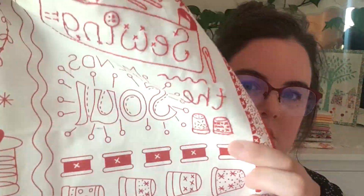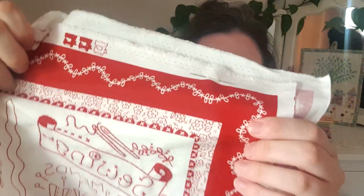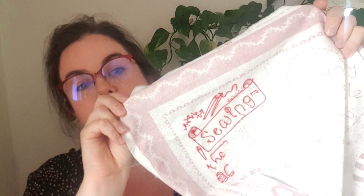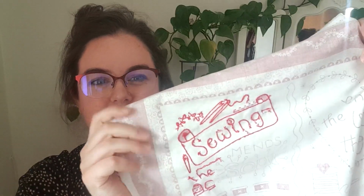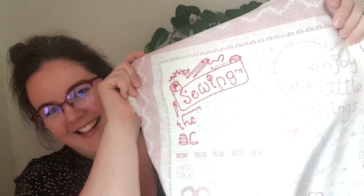I think that's where I've got to. I need to do that bit. You'll probably be able to see the work that I've done more on the back. Oh look, can you see that the correct way? Because it's obviously reversing in the camera. Oh, that looks quite good. I like that. That's funny. I assure you it's the correct way in real life, but the camera is reversing it. So that's the red work.